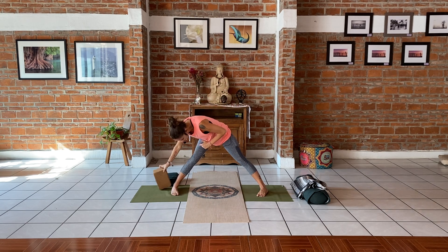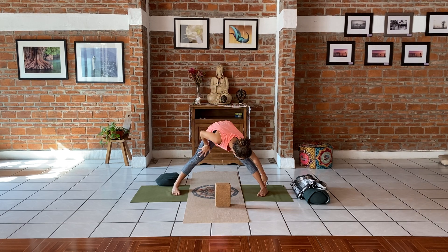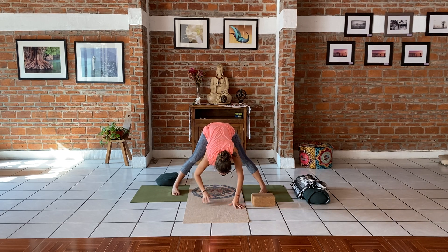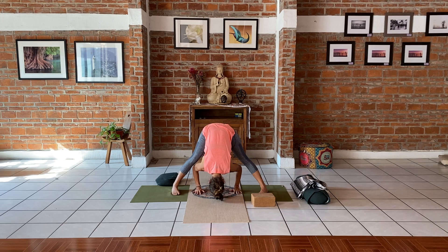Look down to your feet, make sure they're parallel. This is really good to strengthen your ankles — bring the toes in toward each other a bit, put your block in front of you. When the toes come in, you extend your legs and feel all the muscles on the side of your leg and into your ankle coming to life. Hands back, take a deep inhale, open the spine. On the exhale, dive forward, forward, and down. The block is there for people who are a little tight in the hamstrings. If you can easily touch the ground, go to the floor. Place your hands underneath the shoulders, come up halfway on the inhale — lift, lift. On the exhalation, go down, walking the hands back and letting the top of your head go down toward the floor.